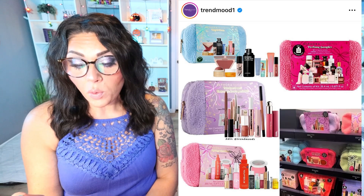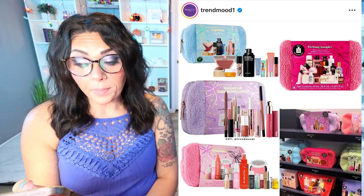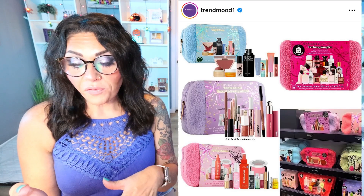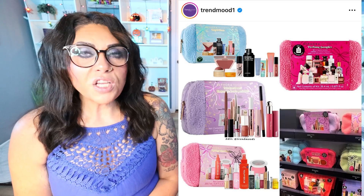There's also a full lip set for $54 with a full-size Makeup by Mario Moisture Glow Lip Serum in Rose Glow, full-size Sephora Collection Lip Liner in Rosewood, Glossier Lipstick in Ember, Tarte Maracucci Lip in Primrose, and minis of Rare Beauty Lip Oil in Happy, Fenty Beauty Gloss Bomb in Champ Stamp Fantasy, mini NARS Satin Lipstick in Unauthorized, and a mini YSL lipstick. Not too interested since it's all lip products. Last is the perfume sampler set for $95, where you get to choose your favorite and redeem for a full size — those are always killer deals. All of this is available now on Sephora.